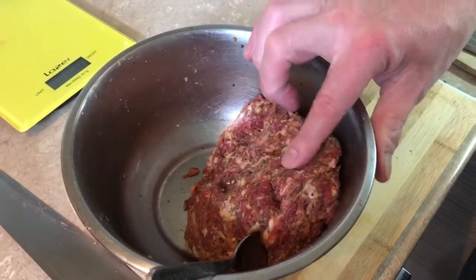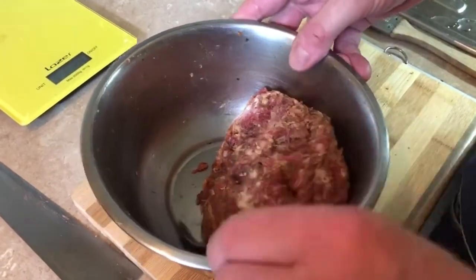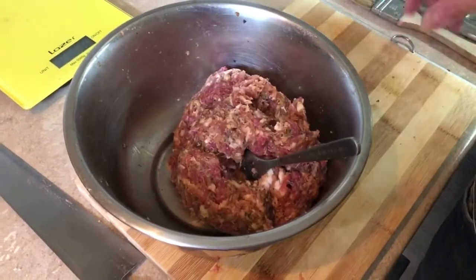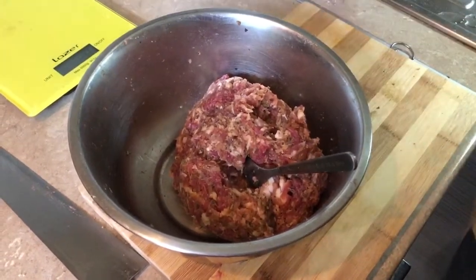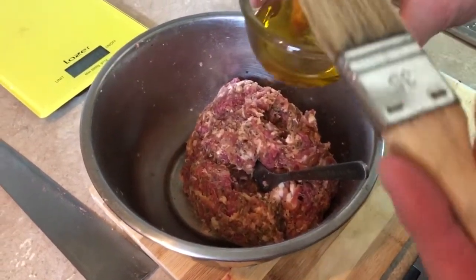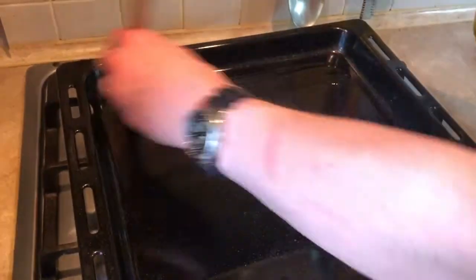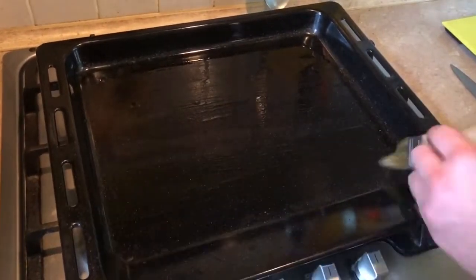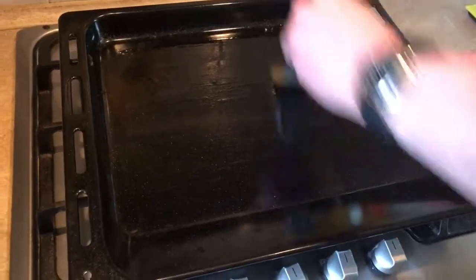Right, so we've got our mix minced and now nicely mixed. So I've set the oven to 200 degrees C on convection, and I've got a bit of oil here and a brush. I'm just going to take the brush and brush the tray. 200 degrees, the oven. The oven, yes. Thank you. And the whipped, mixed minced meat. Okay.